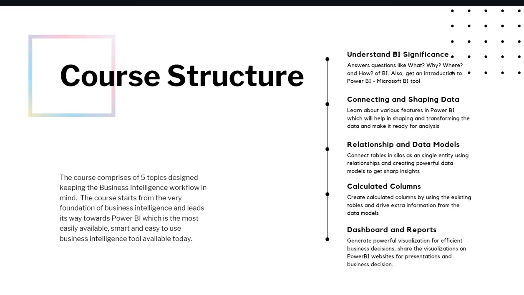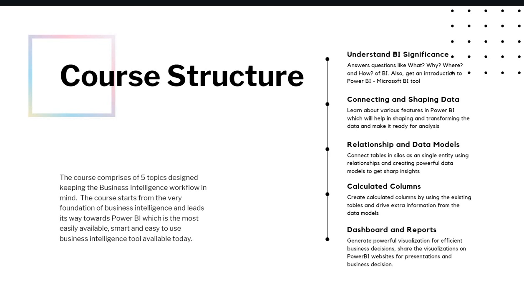Then we will be talking a bit about calculated columns. Calculated columns are basically creating your own columns through various aggregative functions, like plus, adding two quantities. For example, you probably want to multiply the rate of a certain product and the quantity sold of that product to get the sales amount. So this becomes a calculated column. We will be talking in detail about calculated columns, how you can create the best of them and get the best insights from them.